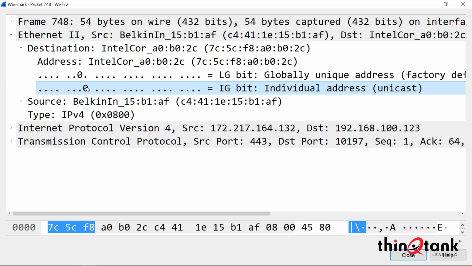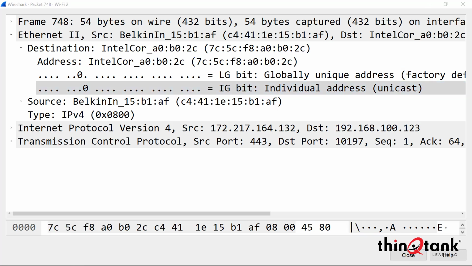Is it an individual address or is it a group address? Group meaning, is it multicast or broadcast? In other words, is this a frame that's destined for multiple clients? So both of these bits being 0 would mean that this is a unicast frame using the globally unique burned-in address. You can change your address.